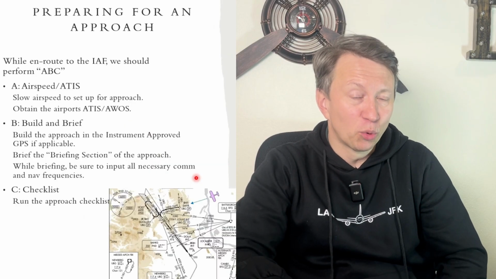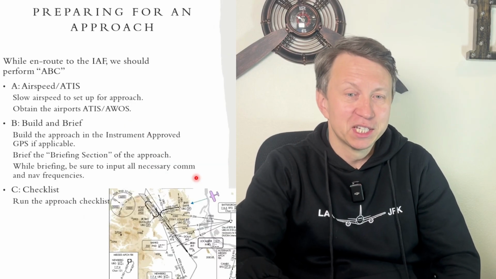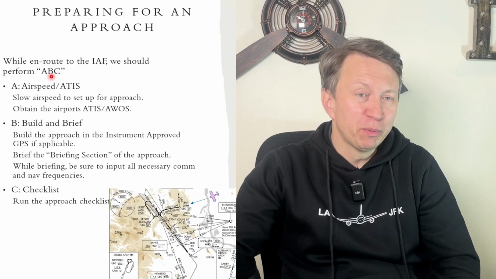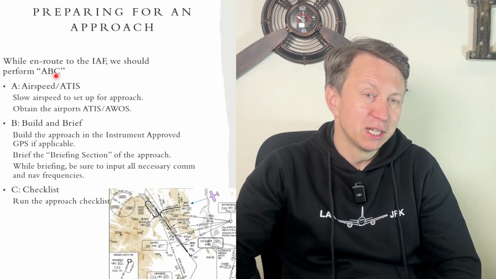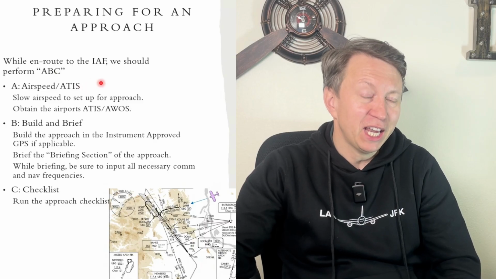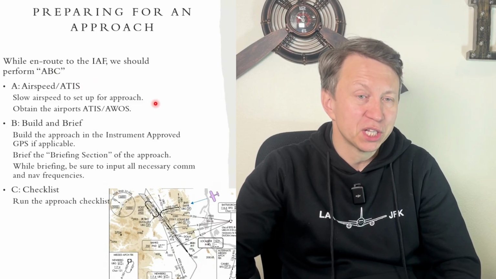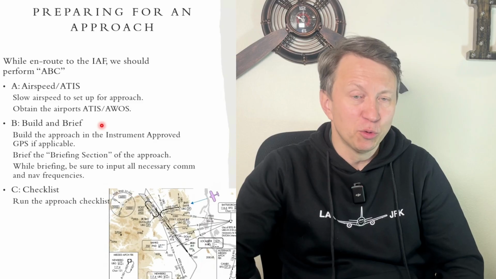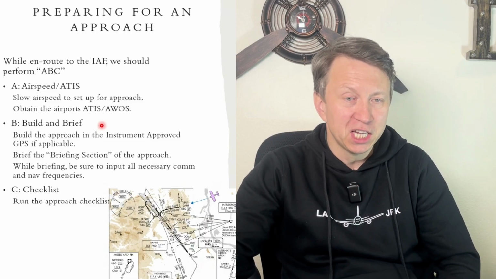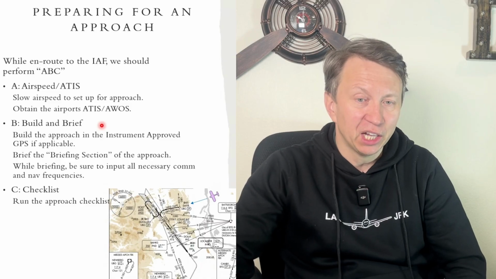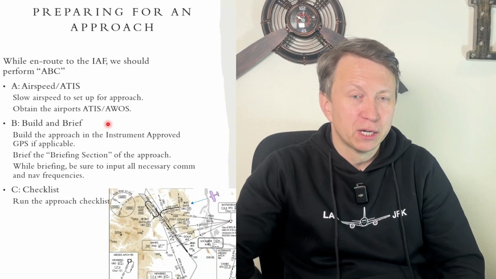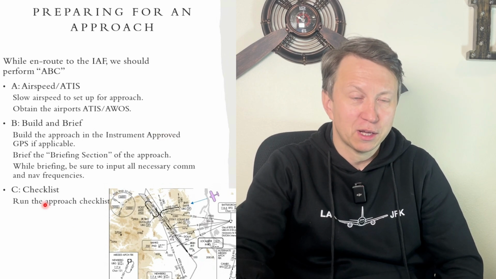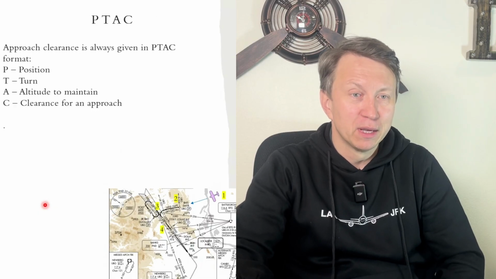Now, once you brief that, once you're ready to fly an approach, I have a couple examples prepared on how this will actually work. One of the mnemonics that people teach that seems to be helpful is the ABCs. A, airspeed and altimeter: you get the weather, you slow down to airspeeds that are reasonable. B, you build and brief that approach. You have it loaded in the GPS and you briefed it. You know which waypoints you're expecting, which other waypoints exist, key altitudes, and the missed approach segment. And definitely C for checklists. Always do all those checklists, whether check ride or not.